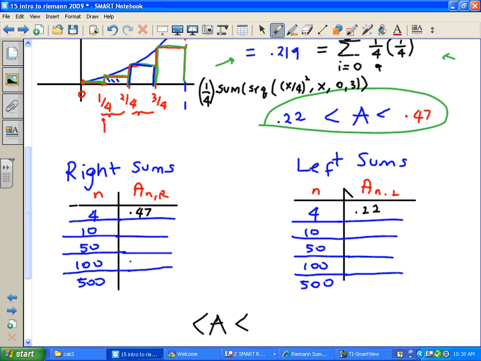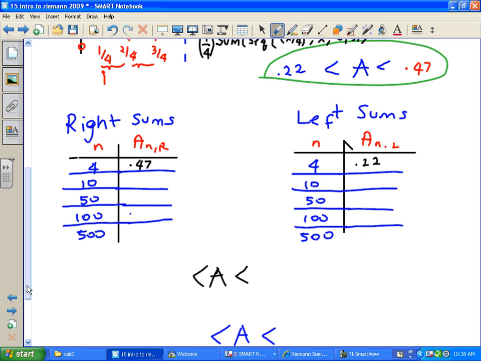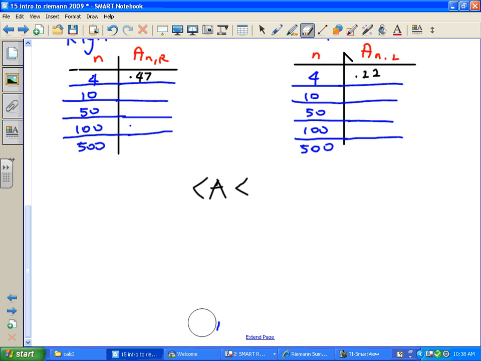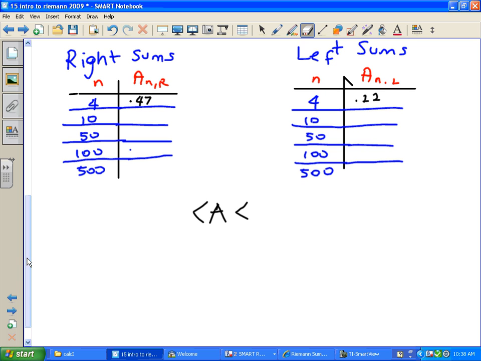Now, let me just help you set up 10 rectangles. Let's go ahead and set up what happens with 10 rectangles. How would you set it up for 10 rectangles? Say the right sum. Okay, first, don't worry about the calculator command, but the base is going to be 1 over 10 for each one, right? And the height is going to be something like 1 over 10 squared. If you like, let me factor this base outside. So each one has a base of 1/10, and the height is 1 over 10 squared, 2 over 10 squared, all the way to 10 over 10 squared, right?